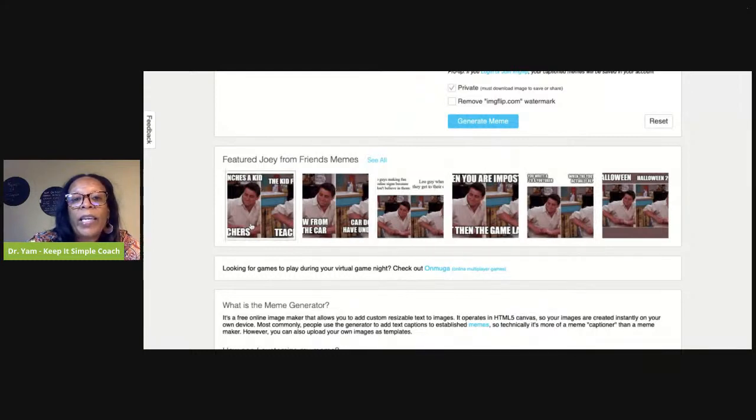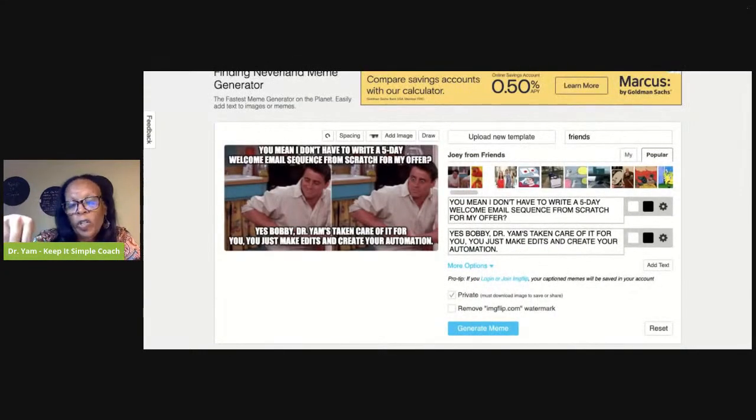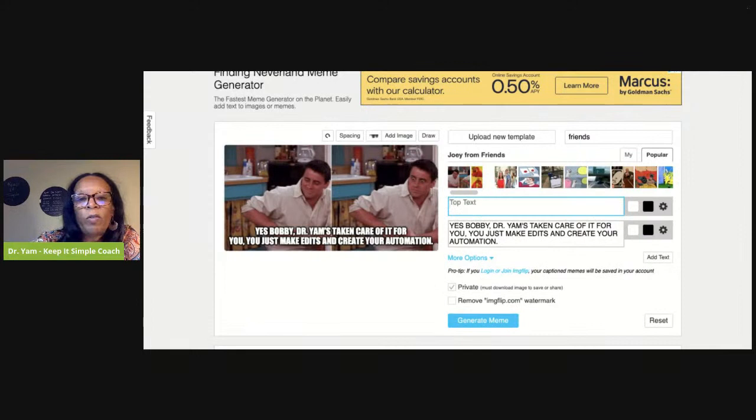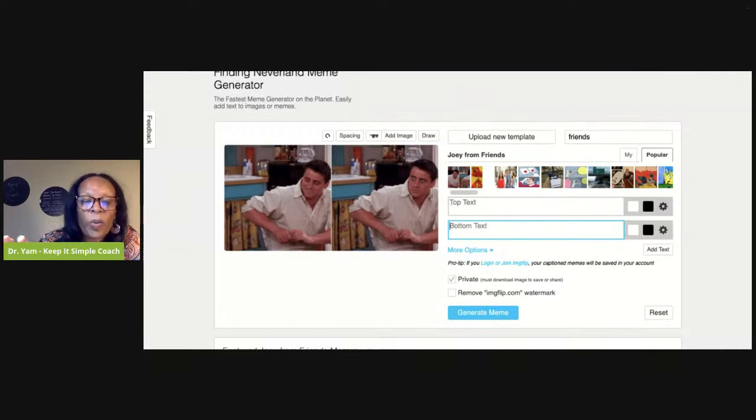Or if I want to, I can click on it. I don't want to leave my site though. Hold on a second. There it goes. So I can click on this particular one. And again, I can change this language. So I could do the same thing. It already kept the language that I had here. This may not be the right language for this particular image, but it just gives you another opportunity. So I can simply take this off and put in some new language that's relevant to another subject matter or topic that I'm doing. But it's just that quick and easy.